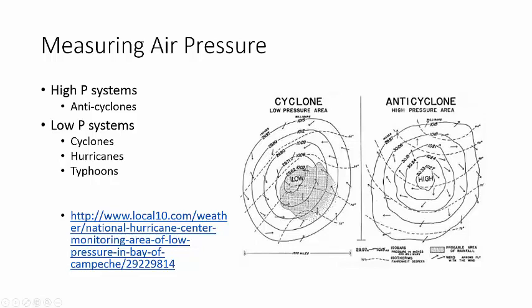And so if you look here, this is a low pressure system, it's a cyclone. In our hemisphere, the northern hemisphere, it goes counterclockwise if it's a low system. If it's a high system, an anticyclone, it goes clockwise. So that's what the arrows are trying to show. So here's one. It's 1003, 1006, 1009, 1012, 1015. Right?